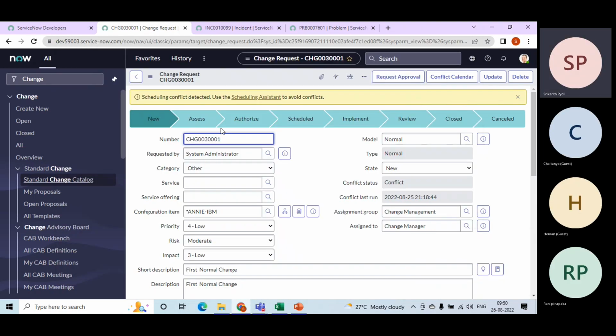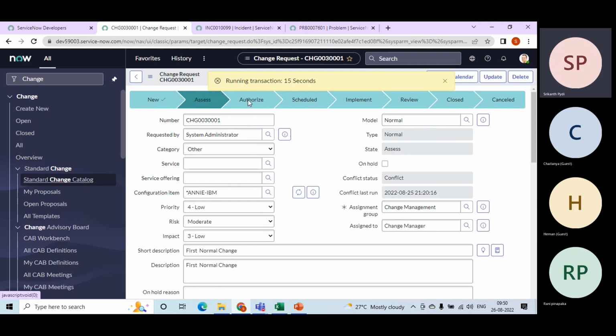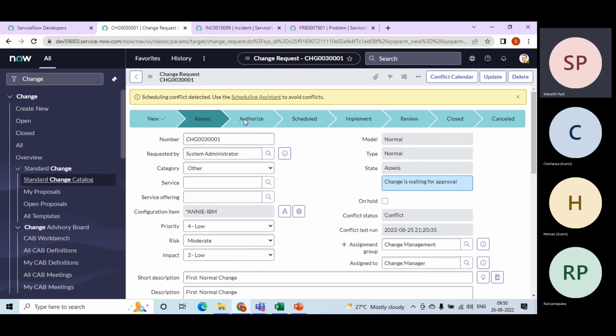So this is how you will create a change. Once the change is created, you will send it for assessment. You will push this particular change for assessment and try to progress it for the approval process. Now the change will go to approvals. So the change will be going to assessment approval. If there are any approvals attached, then this will go to the approver. Otherwise, it will be skipped. It all depends on how your system is configured.